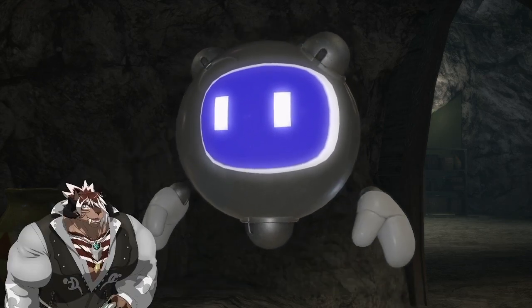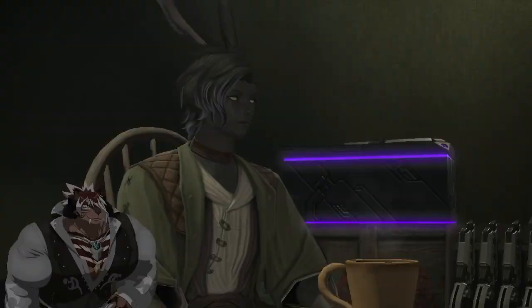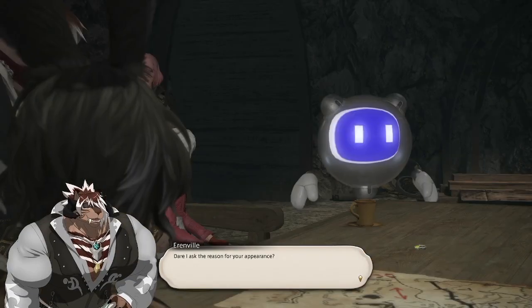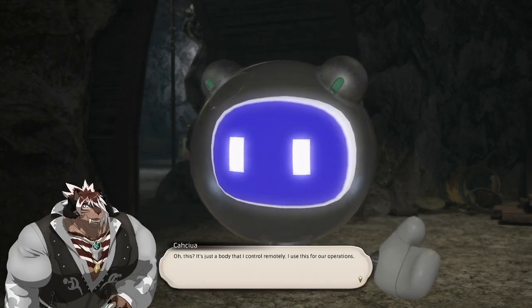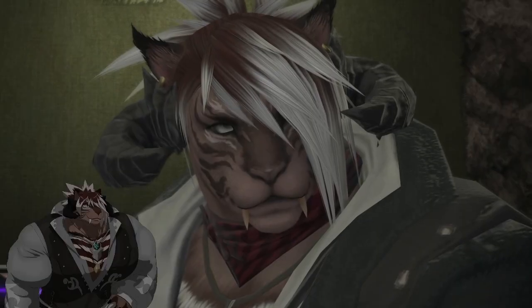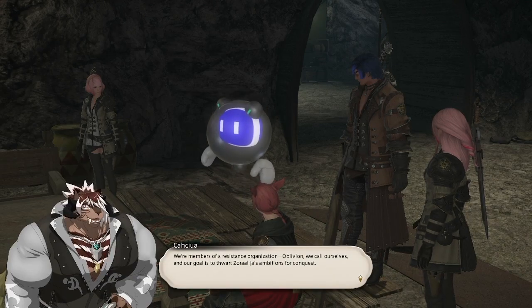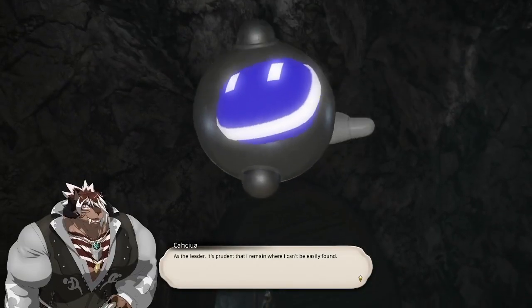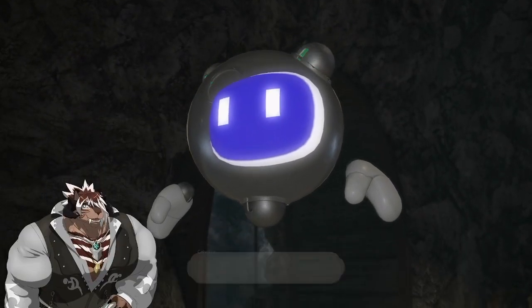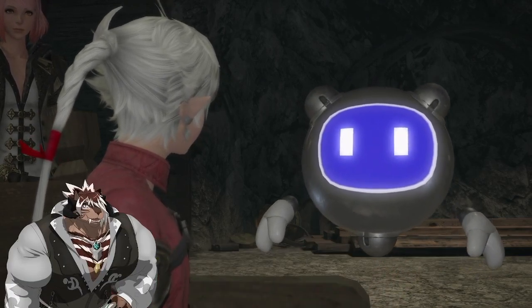So wonderful to meet you all. And the students of Baldessian, it's been a while since I heard that name. Dare I ask the reason for your appearance? Oh, this? It's just a body that I control remotely. I use this for our operations. We're members of a resistance organization. Oblivion, we call ourselves. Our goal is to thwart Zorolja's ambitions for conquest. As the leader, it's proven that I remain where I can't easily be found.